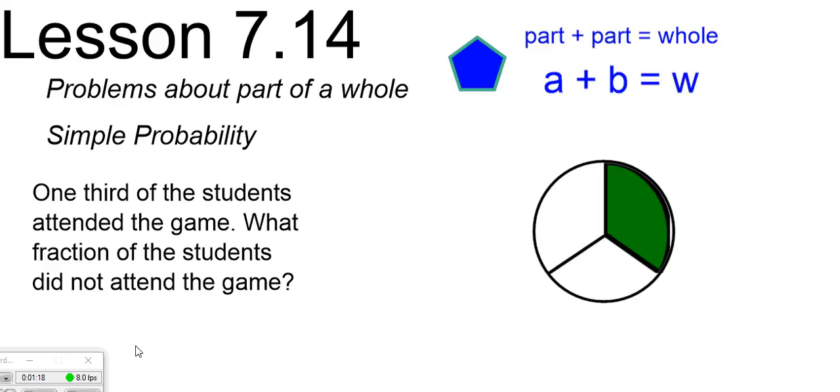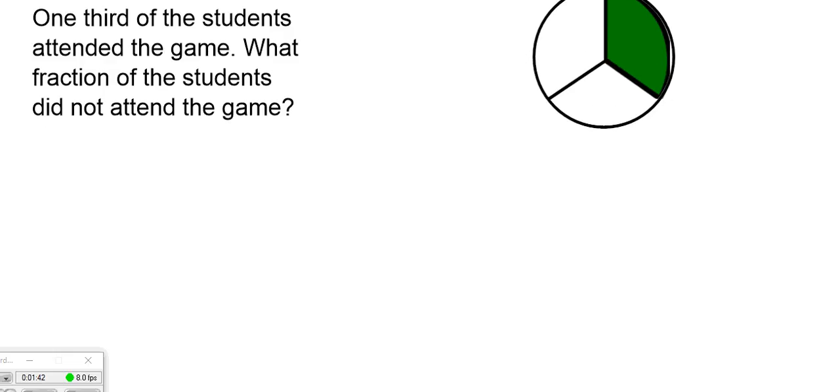Let's go ahead and look at this picture then. What does a part plus a whole really mean? And it gets into a problem like this. It says 1/3 of the students attended the game. What fraction of the students did not attend the game? Right? And so pictures become very helpful on this. And so I drew a picture, right? It shows a third colored in and 2 not colored in, which means that we have this idea.